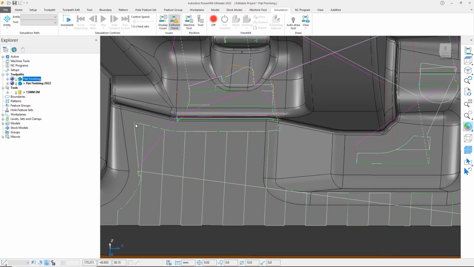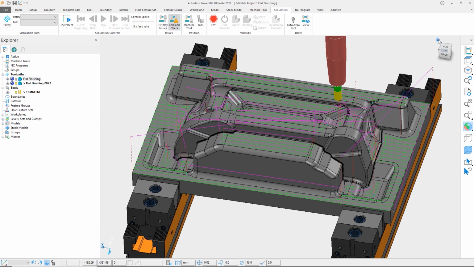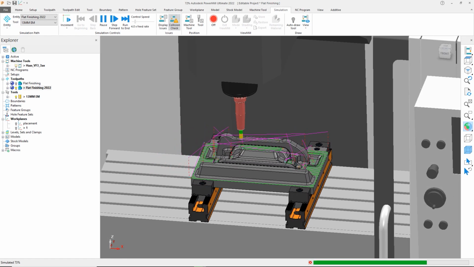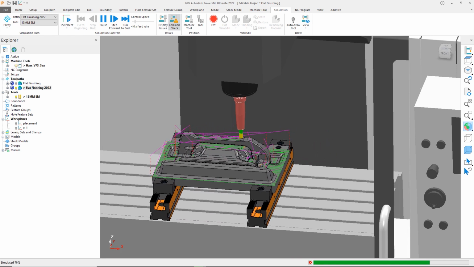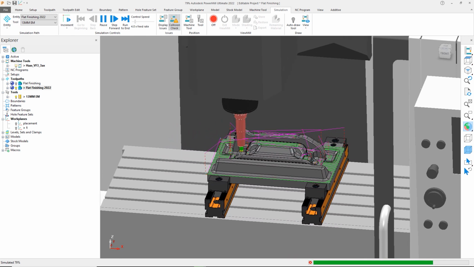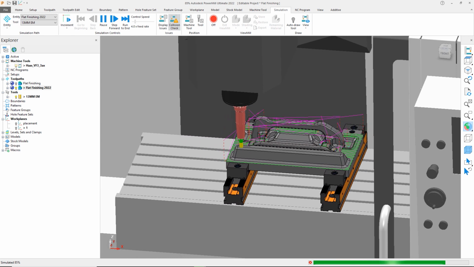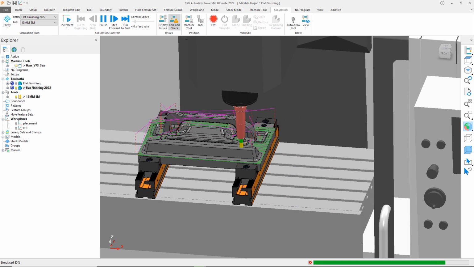Flat finishing is ideally used in conjunction with strategies such as steep and shallow or 3D offset finishing to machine the entire component. These strategies have also been enhanced to include the new exclude flat option that benefits from the same improvements in accuracy. With this enhancement to raster and offset flat finishing, you can quickly create toolpaths for the machining of flat part geometry with even greater accuracy, improving part quality while also reducing your CAM programming time, effort, and costs.